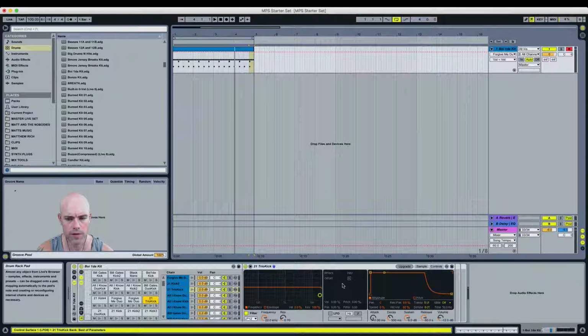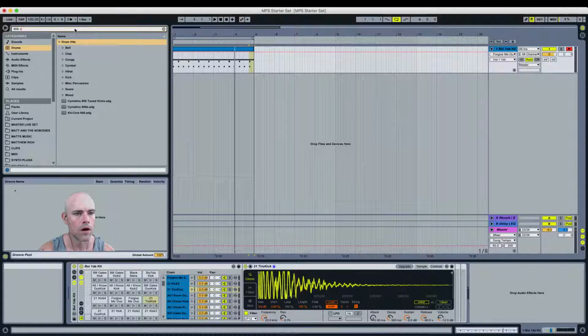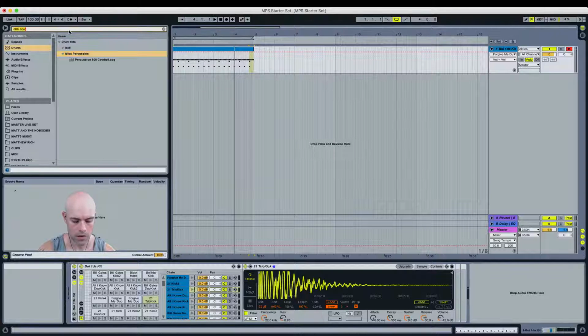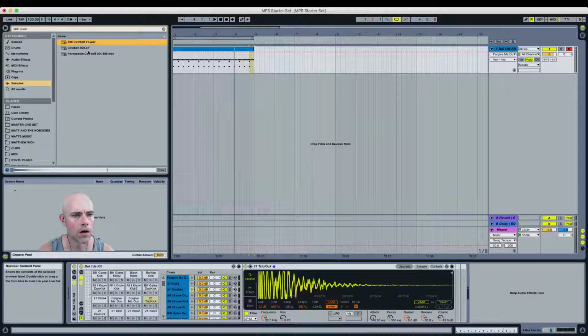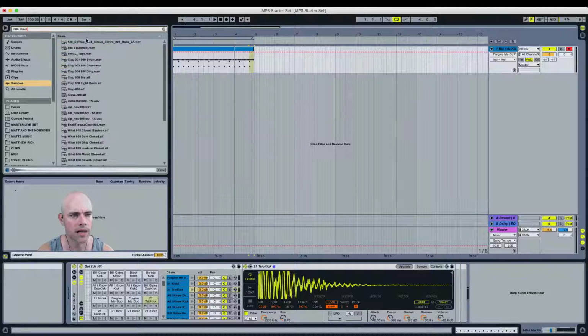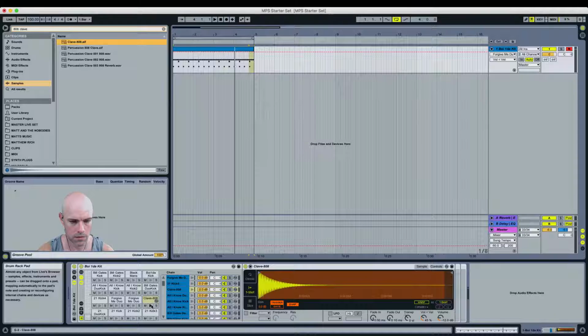And I think we're going to substitute it for this guy right here. Let's go up here and see if we have any kind of cowbells or something we can use for a cool percussion sound. All right, I like that one. I'll tell you what, actually, what I really like that Manny Fresh uses a lot is called a clave. Yeah, that's the one. Let's pop that in there. And let's bump it up in volume just a little bit.